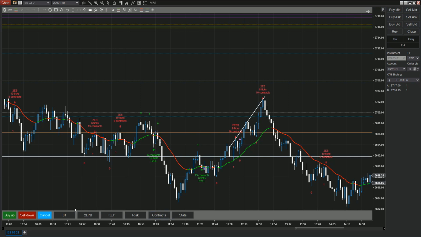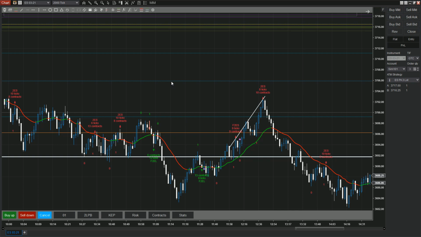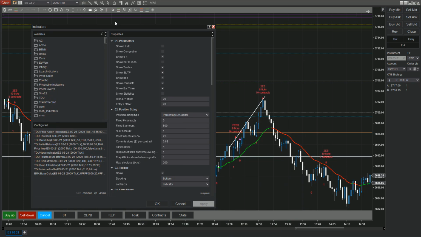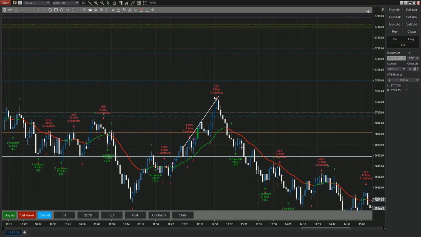Okay, so additionally, we've covered the contracts here. Just for the sake of demonstration, I'll quickly show you that if I wanted to now use the ATM for the position size, here you can see it's 10 contracts with 8 ticks. If I switch back to a fixed number of contracts and hit apply and get out of this, now you'll see 3, 3, 3, 3.